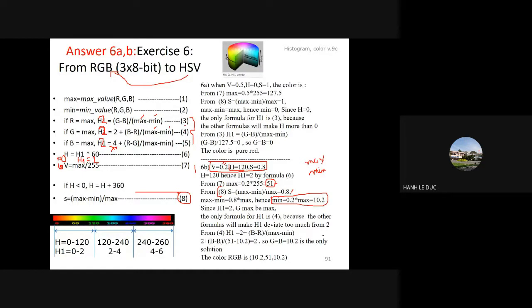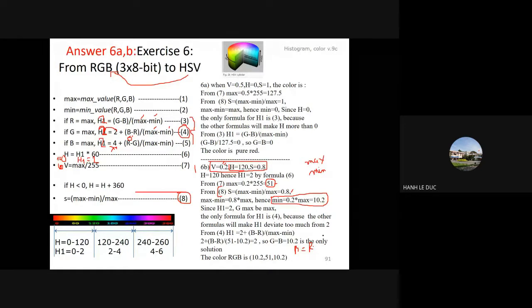If we choose this equation, then B minus R becomes 0 again, because 2 minus 2 is 0. So now we have B equal to R.